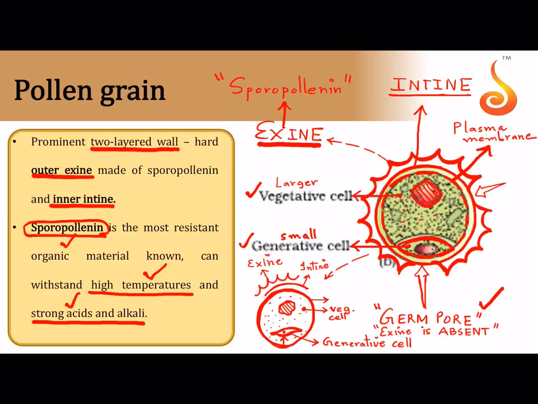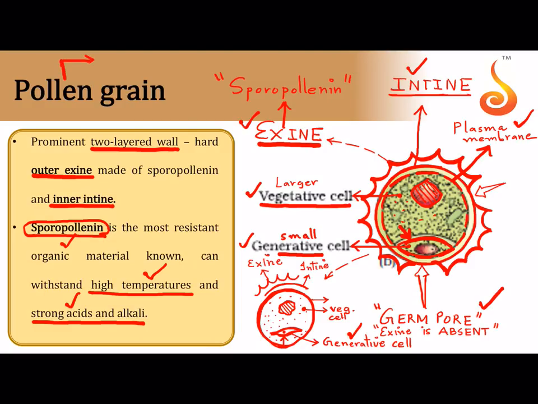We saw, once again for your understanding, how many cells inside: a larger vegetative cell, a smaller generative cell. Initially the generative cell is sitting here at the bottom. Later it starts floating in the cytoplasm of the vegetative cell, as I've shown below here. And then what are the layers? Outer layer is the exine, inner cell wall layer is the intine, the innermost membrane is the plasma membrane of the vegetative cell. Vegetative cell stores a lot of food reserve. It has an irregular nucleus. Generative cell is very small, fixed towards one side of the vegetative cell. Later it starts floating in the cytoplasm of the vegetative cell.